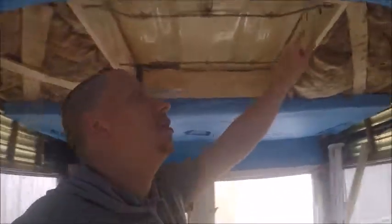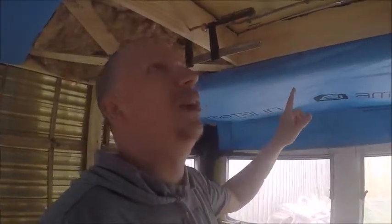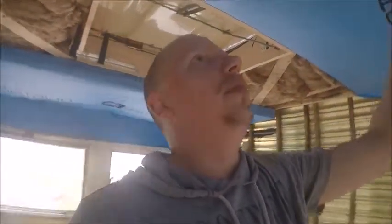What I have done though, just in a couple of hours here and there, is I managed to put up another portal thing, whatever you want to call it. I've waterproofed it. I think I may have already shown you this, I can't remember. I've also put in some insulation up here and on the opposite side, so all I need to do now is put some of this blue stuff up. I don't know what it's called, to be honest. It's like a membrane or something. I do plan on getting a staple gun so I can staple this up nice and flat, and then I can put up the wiring and then the panel.